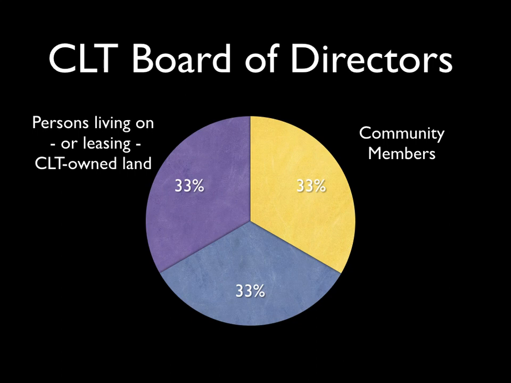while they are not the direct beneficiaries, they're the neighbors of the community land trust, and we want their input and we want their engagement in the process. And the remaining third are generally designated for persons with particular skill sets and individuals that can help enhance the likelihood that the community land trust will be successful over time. So the point here is to take these three different perspectives within the community and place them in equal balance on the governing board of the community land trust.